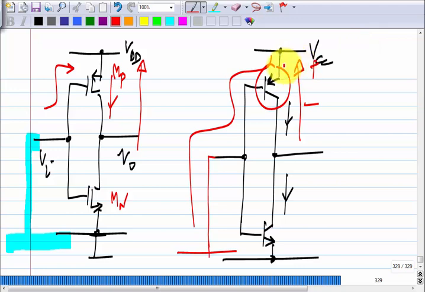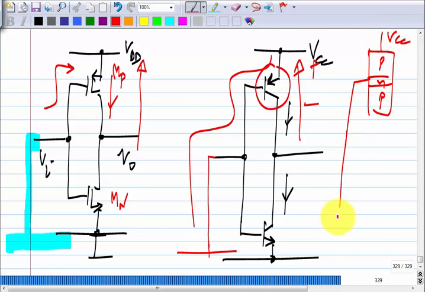So, now if you look at this, we had PNP and we have this connected to VCC and this connected to ground. So, across this base emitter junction, you have VCC. So, that will cause first of all a very large current to flow here and it will also destroy the device. So, you can't use it, you can't use this circuit at all.